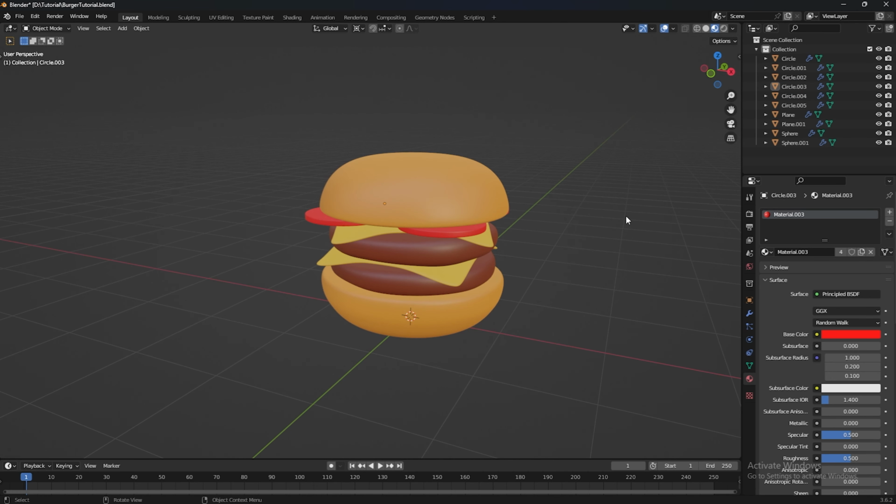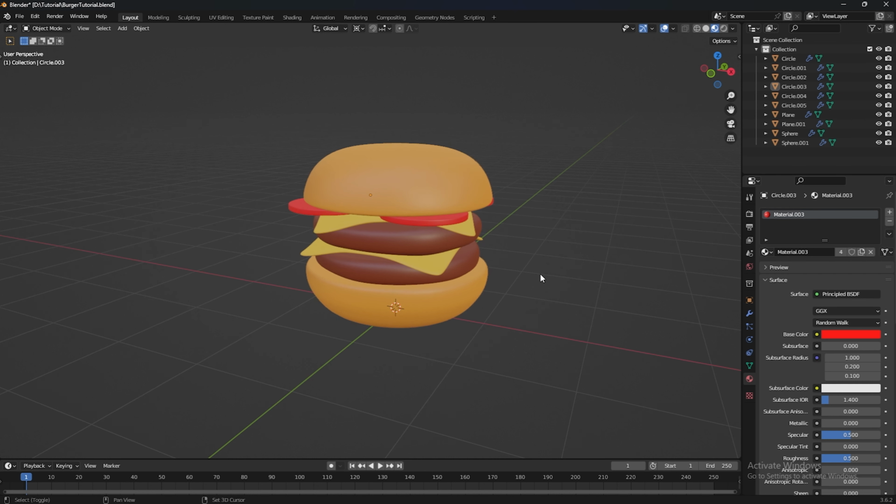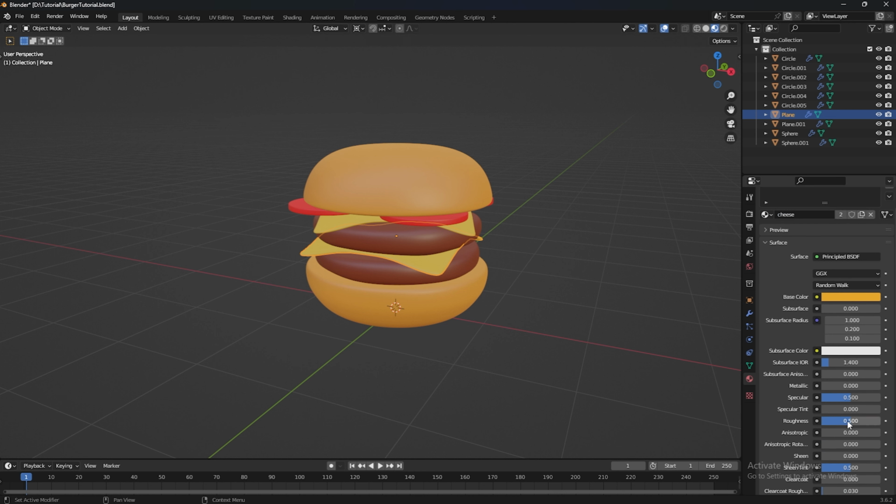Now what we are going to do is give them a little roughness. So as we know cheese has a little shine to it, so we will decrease the roughness of our cheese, also decrease the roughness of our tomatoes, and a little bit of decrease in roughness of our meat.